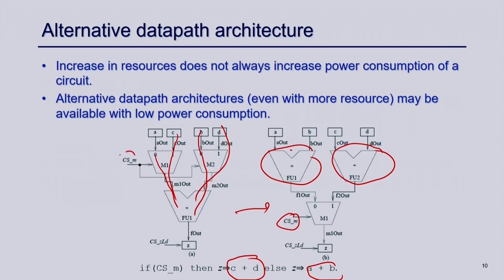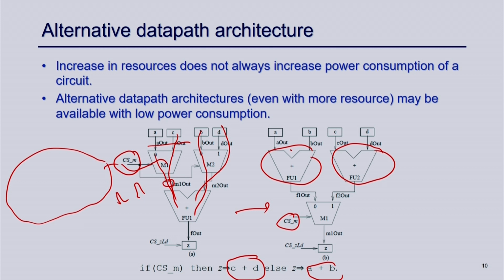So, a glitchy control signal means what? This is coming from some long combinational input, and those inputs may have unbalanced delays, so there may be a lot of glitches happening here, right. So, this might happen to this particular control signal. Now this control signal from the control path is moved to the data path. This is your data path, and the glitch is moving through this data path. So, even though these inputs are stable, because there is a glitch here, the output of this multiplexer has some glitch.